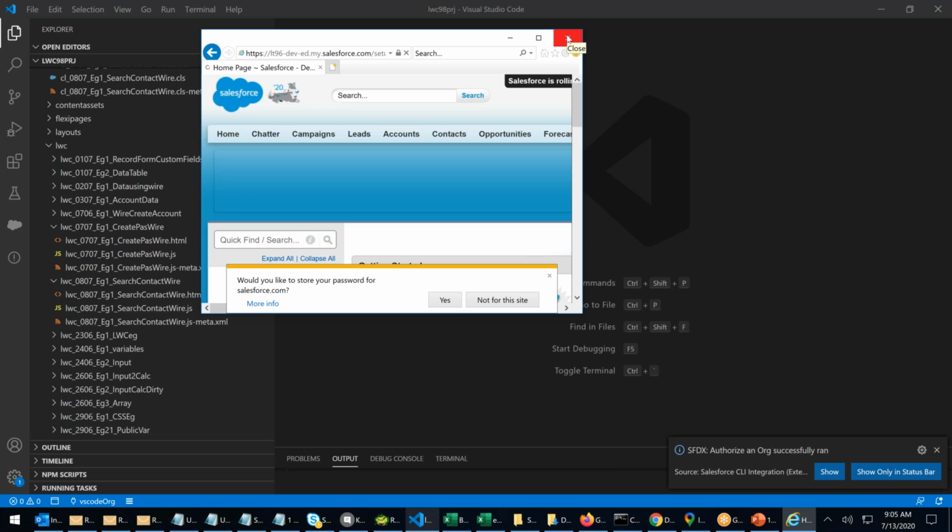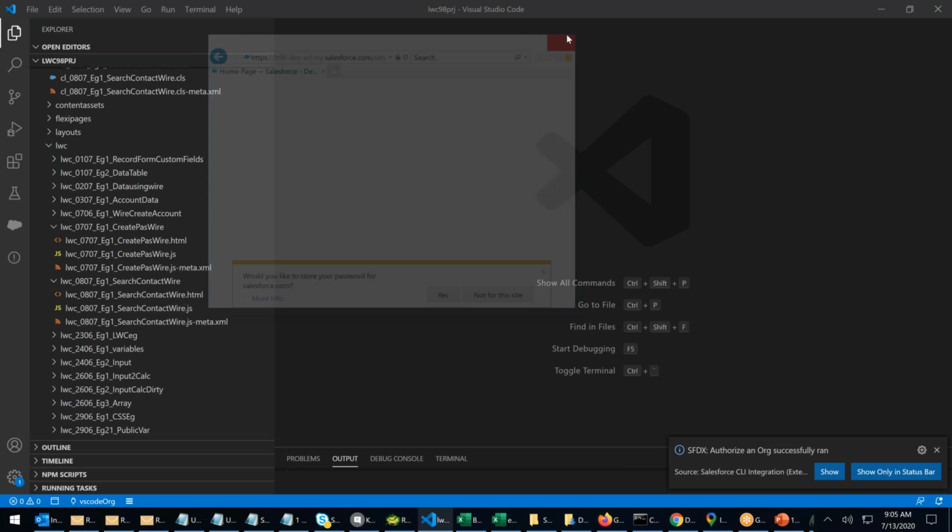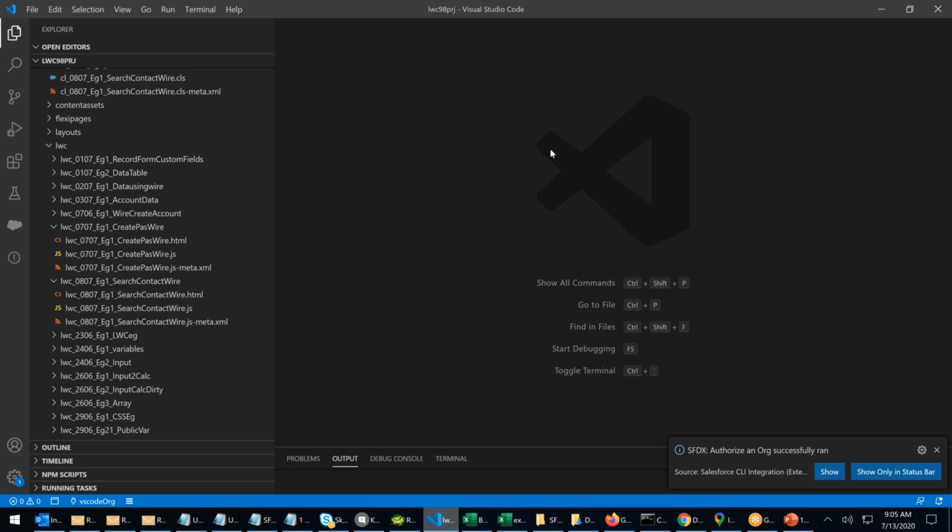Let's understand what I'm going to do. I'm going to create an LWC component where I would be using buttons.